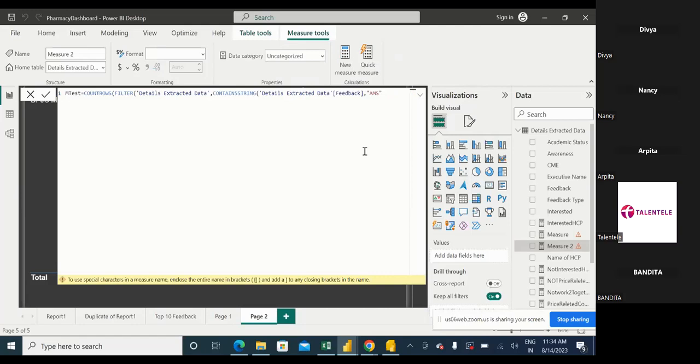What is the other way we can do it? Yes, we can do it in the or option over here. How we can do it? Tell me. Maybe we can write once for this one, then close it, then or, then again the entire DAX again. I'll try out this thing if you want. Still or is not there.